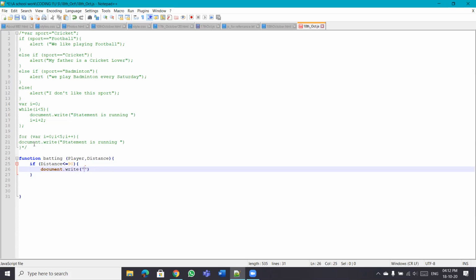Krish, you are able to do it. Over here, we'll say player. Just do not give quotes as of now. Just write down player. Let's remove this quote at the start.